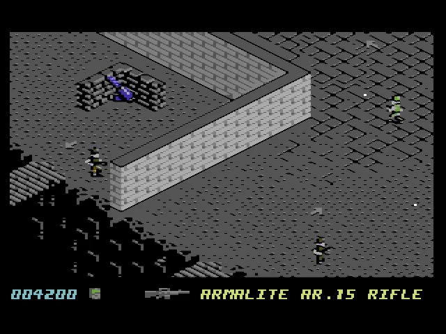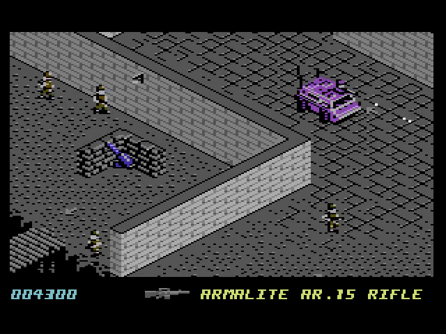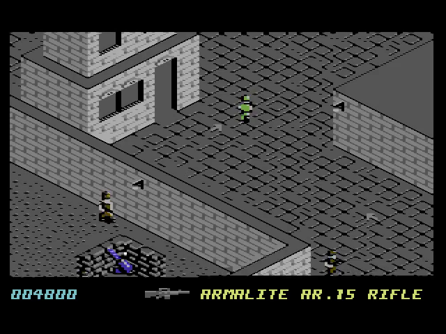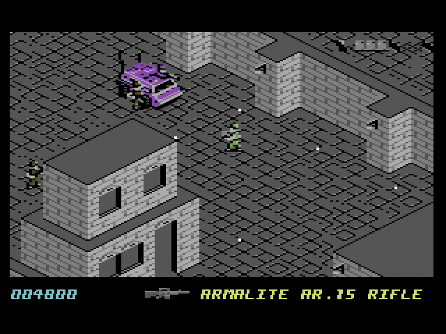Yeah, this is one of these areas where you can see that you can't go behind that wall, it's not true isometric. It doesn't actually let you go behind the wall. But yeah, it's decent enough. Likewise, you can't go behind this building. But you sort of get used to it.